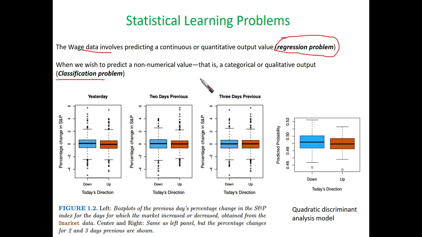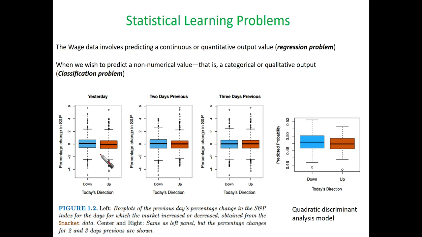For example, think about a stock market index, the Standard & Poor's stock market index. S&P analyzes the largest 500 companies in the USA and observes whether the stock market increased or decreased every day. They keep track of whether the stock market went up or down. Say they are monitoring for the last 3, 4 or 5 years, whatever it is, how many days the stock market increased and how many days it decreased. That kind of statistics they have.